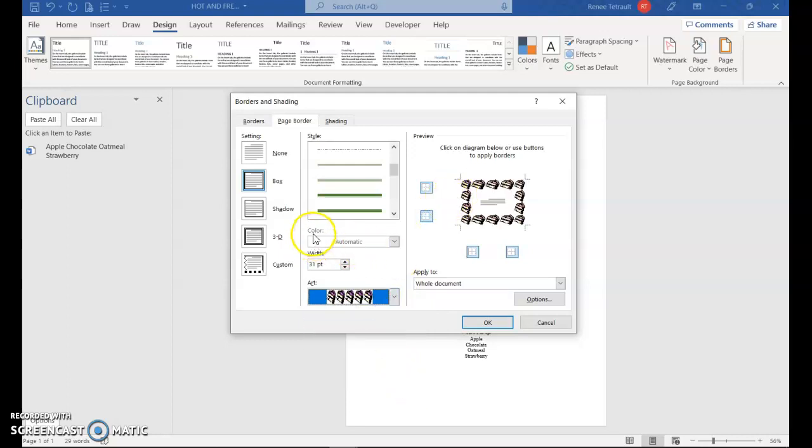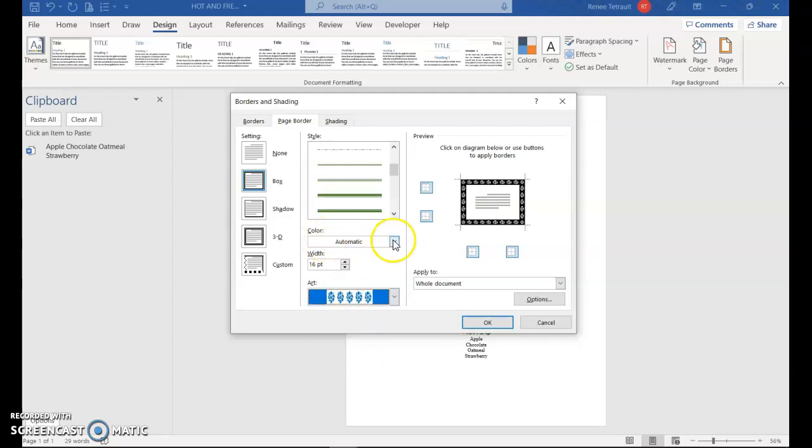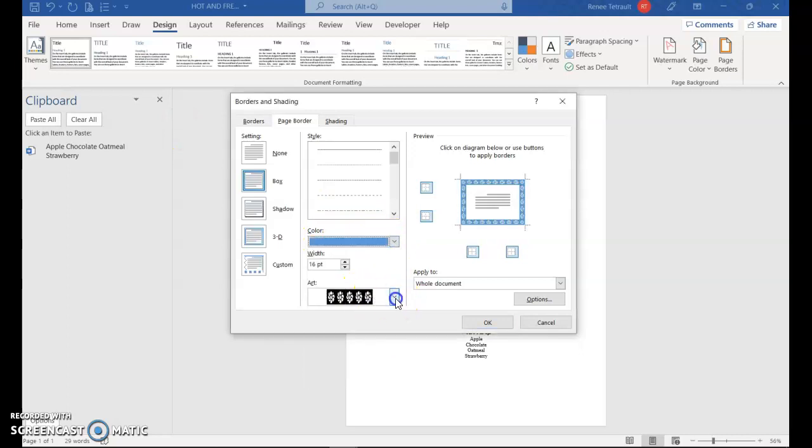Some of the pictures, if you notice, the color option is faded out, meaning you're just going to get the color that it is. Same thing with the ice cream. But if you go down to other patterns and styles, you're able to click the color you want. So then you could actually choose a certain color you'd like. But I'm going to go back to the ice cream cones.